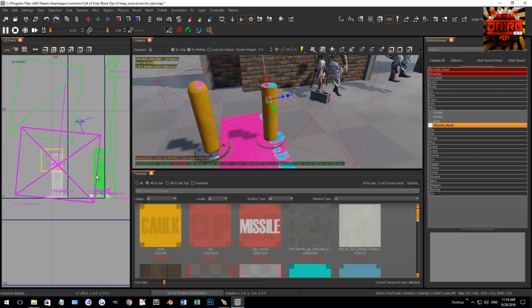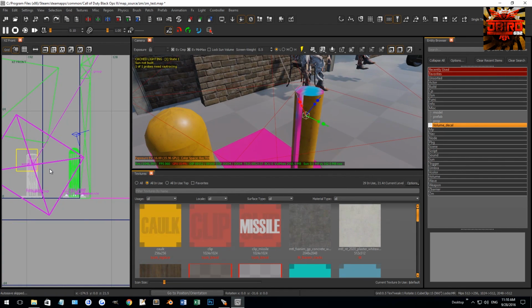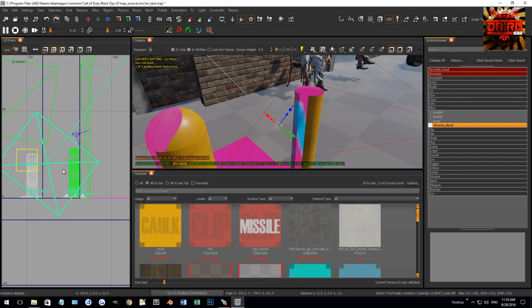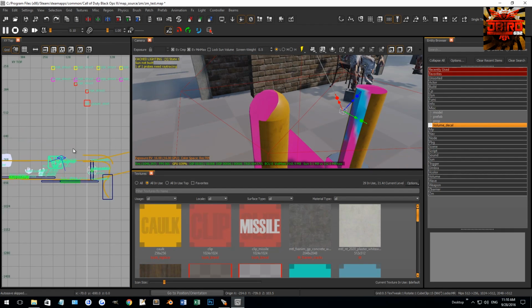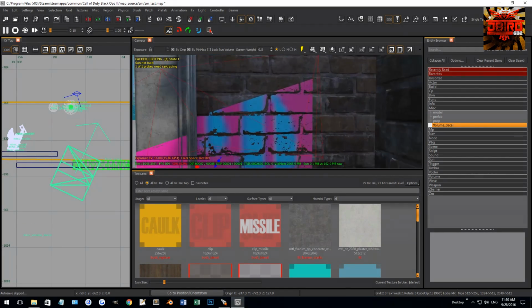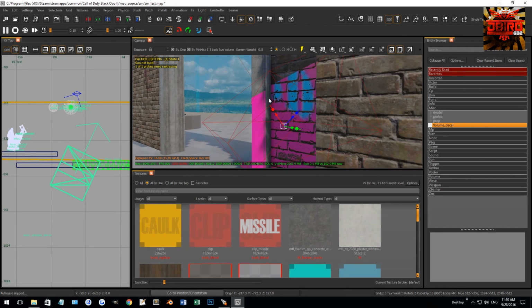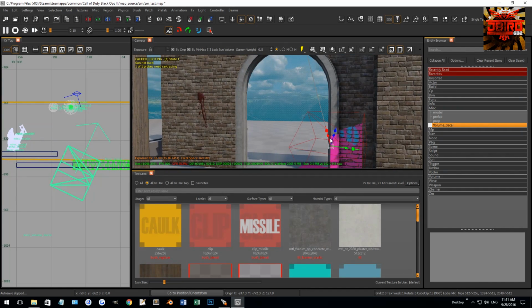So the angle is kind of allowing it to go on the actual side of whatever model or mesh you're dealing with. The issue is it doesn't work properly with cylinders as much as with a brush. So if you were to put this onto the wall on an angle like this, you could have it wrap around the corner, although you get this area not working as well. So what you can do is just play around with that until it looks good.